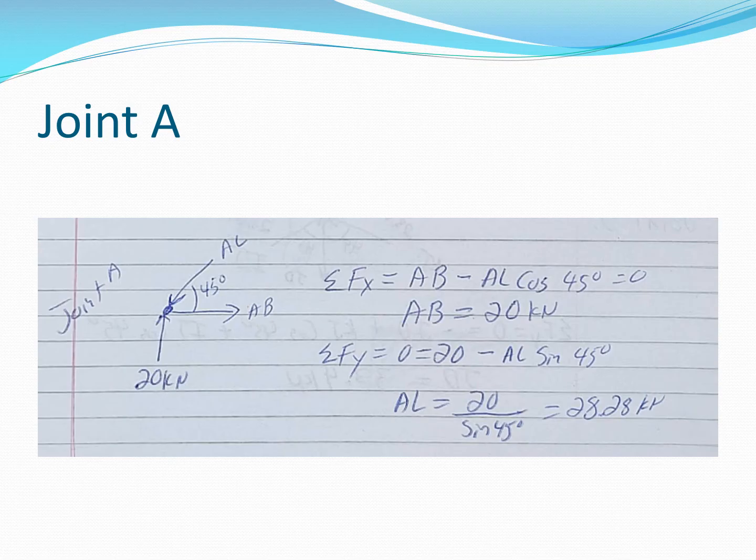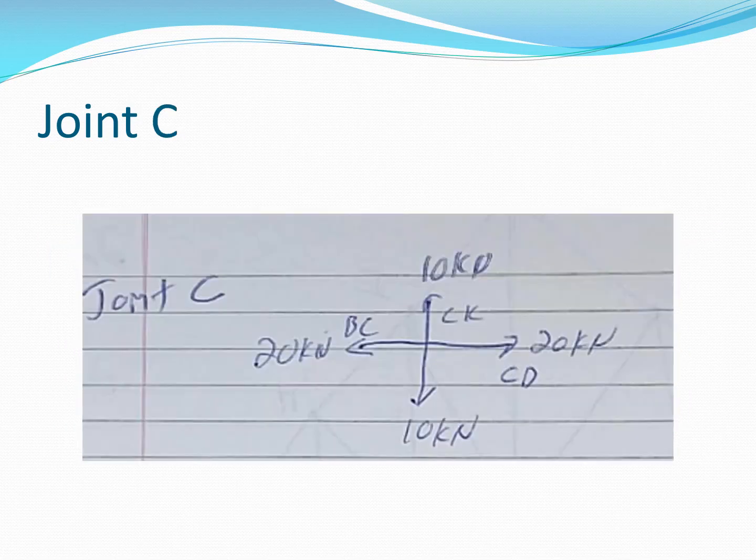Now those will be the same as, right? AB is the same as FG, and AL is the same as HG or GH, whichever way you want to call that one. So point C. Point C, right? The AB is the same force as BC. So we got that 20 kilonewtons there. The 10 kilonewtons is the load that's applied at point C. So just by looking at this, we can identify that CK must be 10 kilonewtons and CD must be 20 kilonewtons. And again, we didn't do any math at all. We already had those two forces given, so the other two forces fall out.